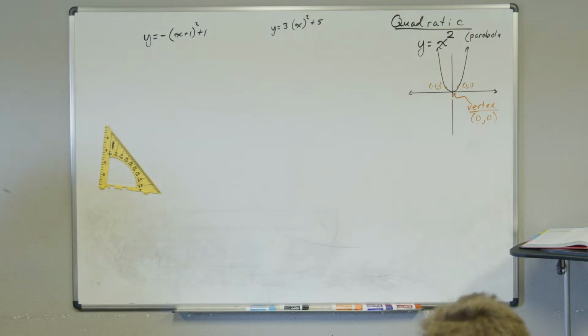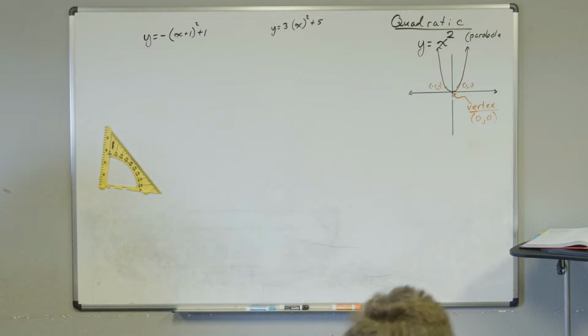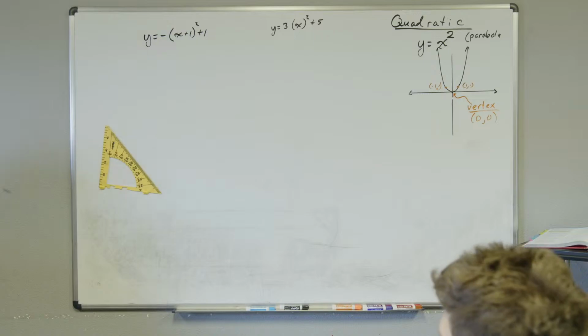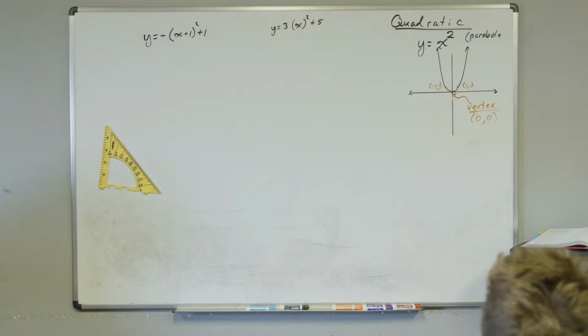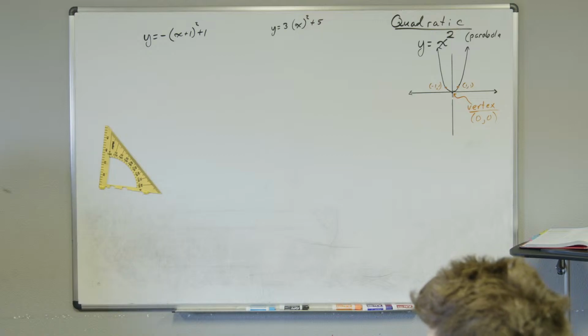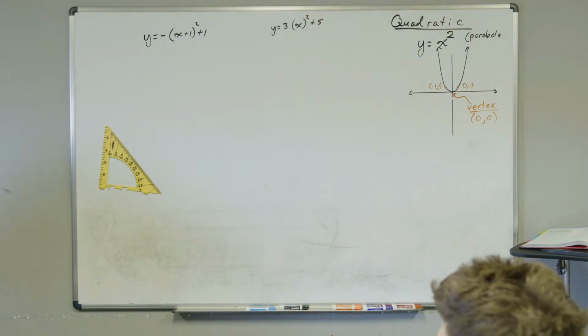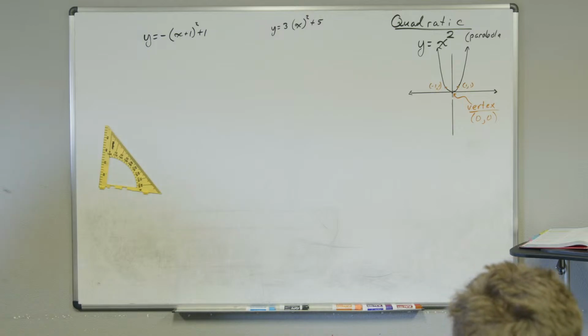Vertical means up and down. Horizontal, like the horizon, right? You are welcome to try guessing. I don't care if you guess. I would definitely watch the lesson though at some point, so that you don't have to just guess.